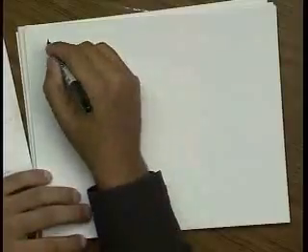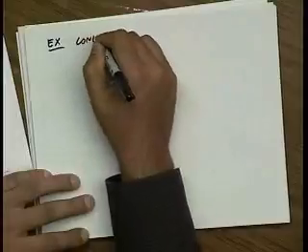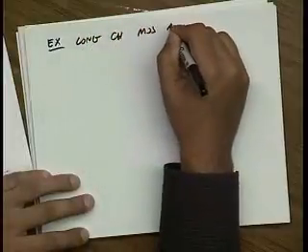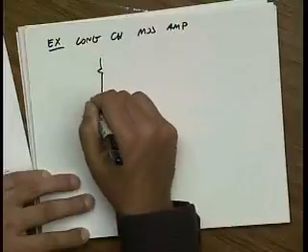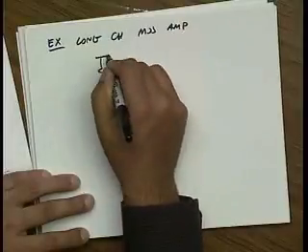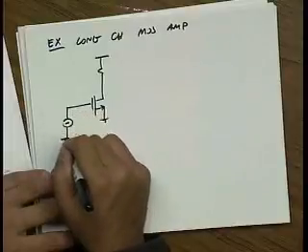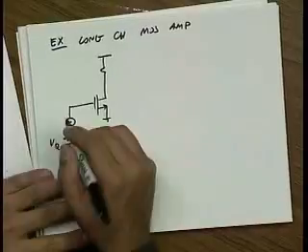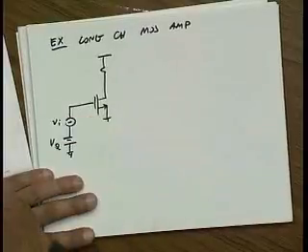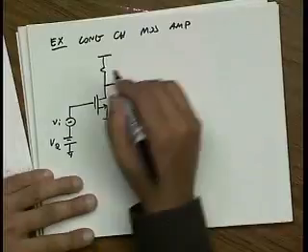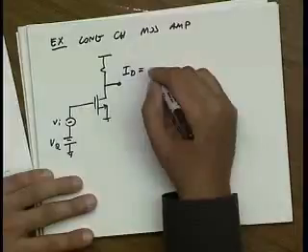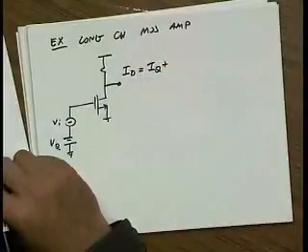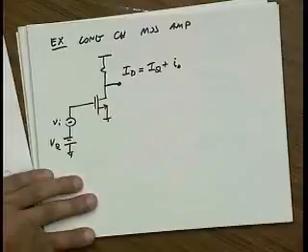All right, so before we start the feedback discussion, I do have one example here in my notes that we can do. Let's do an example of a long channel MOSFET. Examples are good. It's fine to talk about math, but it's always good to do some real examples to understand what we're talking about. So just as before, I bias this up at some quiescent point. I apply a small signal input, and I observe the output voltage, which is really proportional to the drain current. So I have a quiescent drain current plus an output.